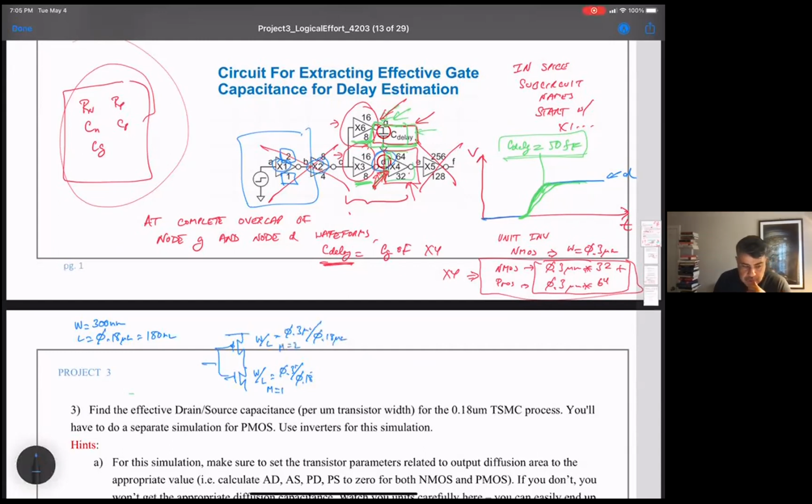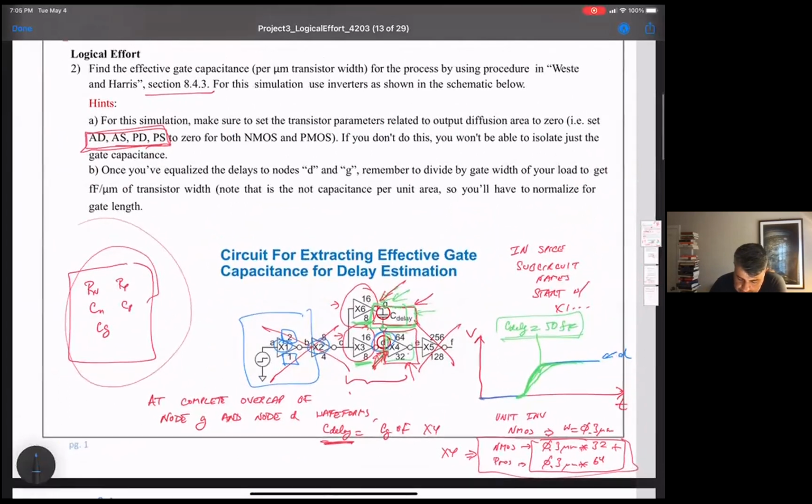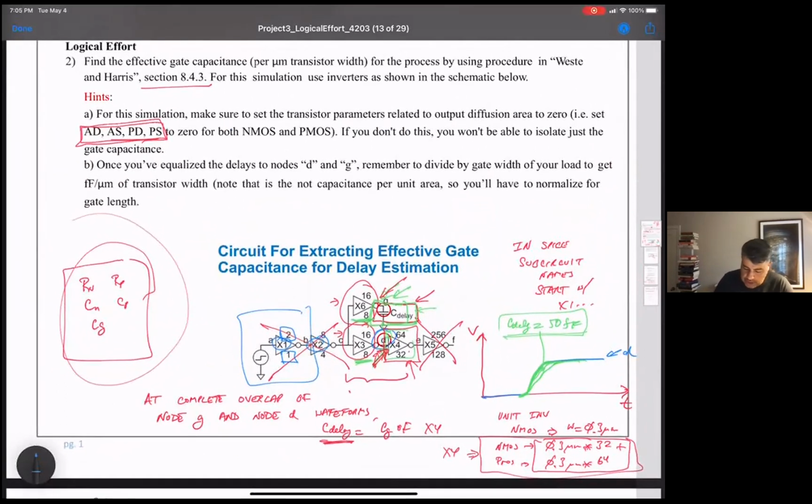Are you familiar with M factors? Were you using this in your simulations? I was just manually entering the sizes. So you were going W over L of 0.6, is that what you were doing? Yeah, basically. Okay. A lot depends on the SPICE models, but strictly speaking, I'm going to spend a lot of time on this because I think it's actually good stuff.